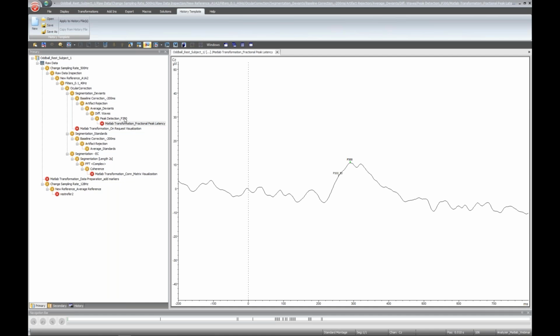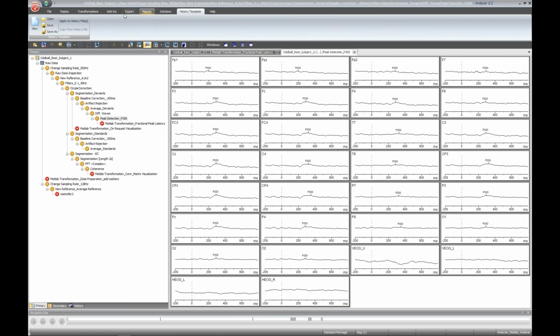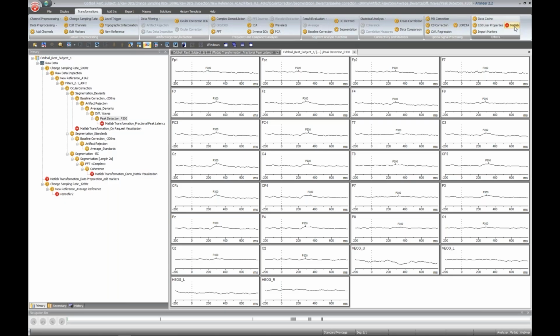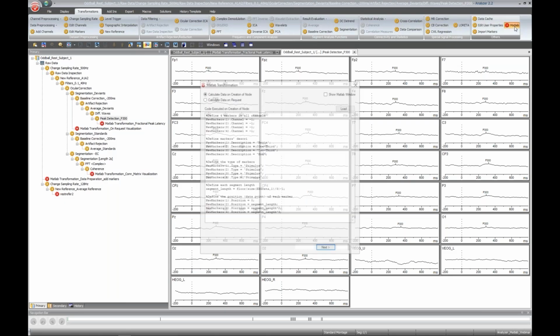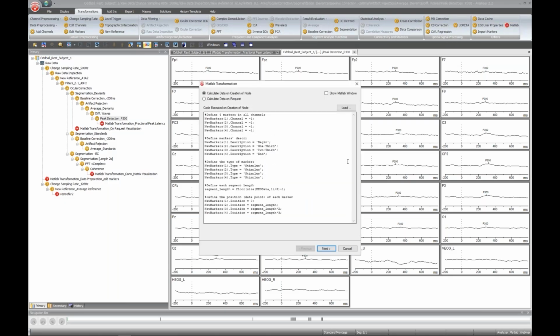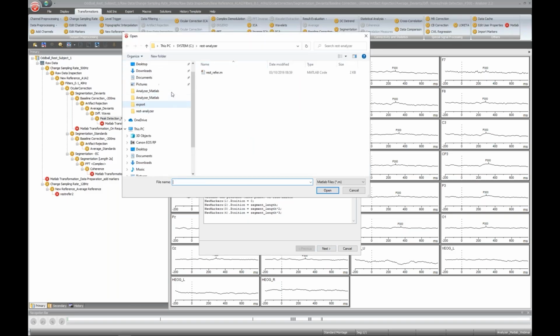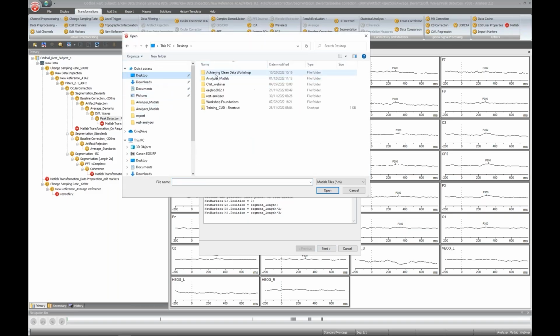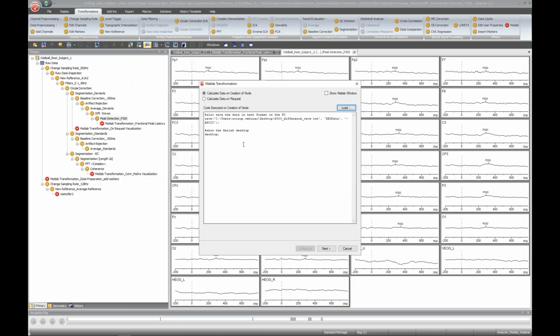So on the same peak detection node, I will call the Matlab transformation. And I will load the code that I have prepared, which I saved on the desktop. And this is the code. It's a very simple code, which consists of two lines.